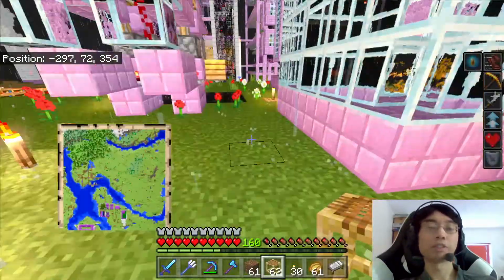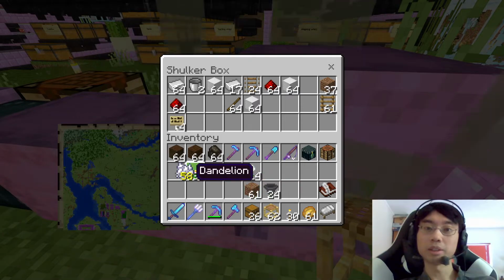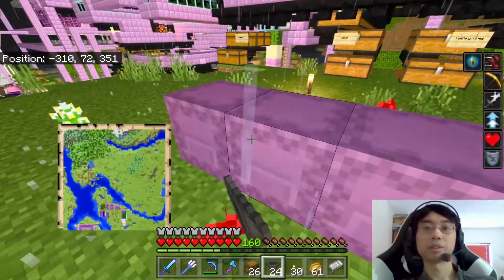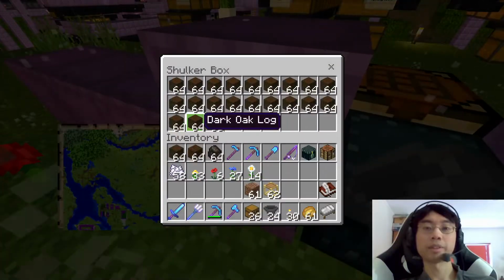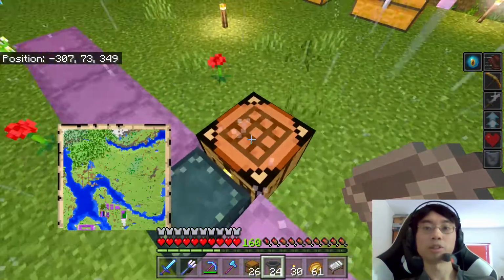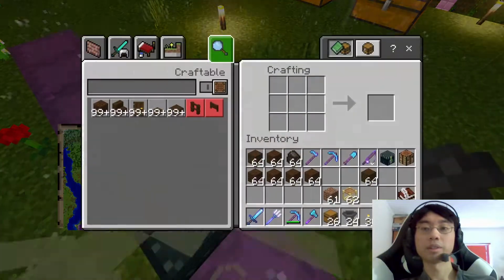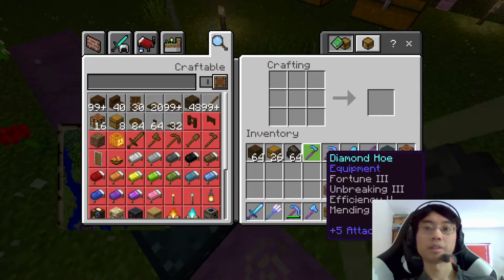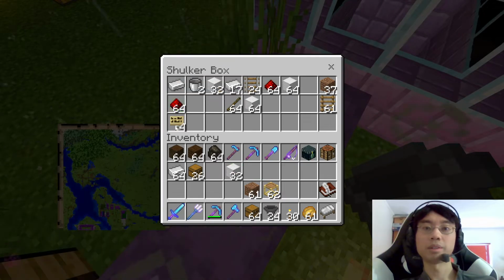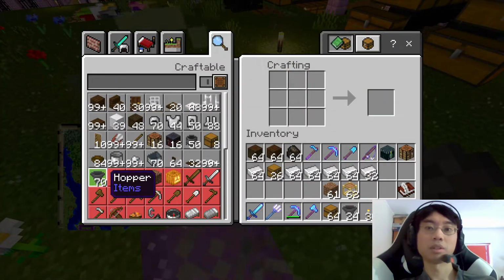And then let me see if I can just do this off the top of my head. Gonna need hoppers. A lot more hoppers than this. Alright, let's make some hoppers. Let me put the flowers away for now. Try and remember that those are there. Iron. Hoppers.